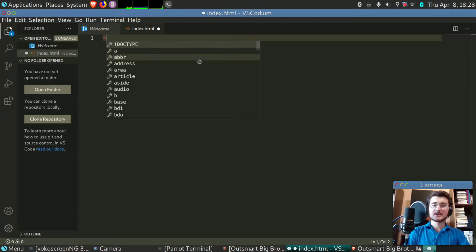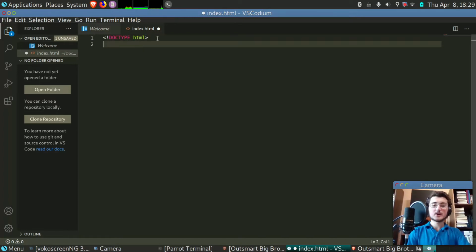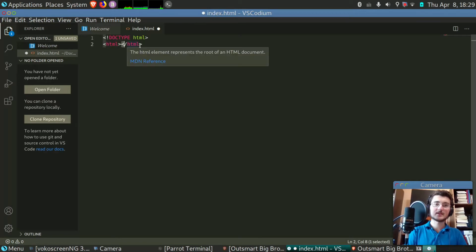So for an HTML document, you need to first declare doctype HTML. And before doctype, you have the exclamation mark there. Anyway, that's just how it works with HTML. So then we also have to create tags. And so the first tag is HTML. And you'll notice for each opening tag, we have a closing tag. And the closing tag has this / in front of the word and within these handy dandy alligator jaws.